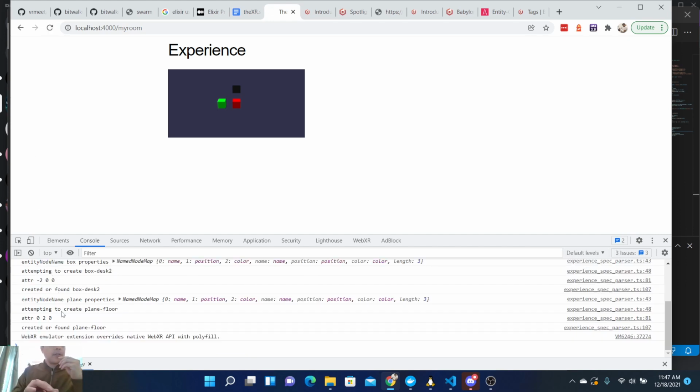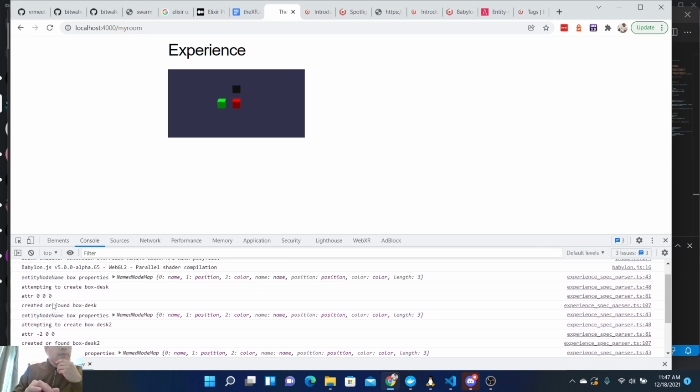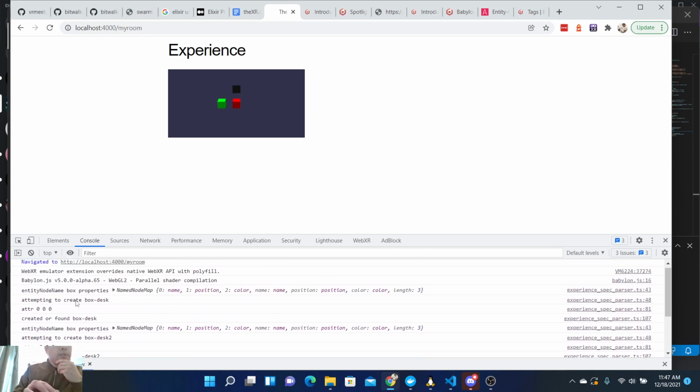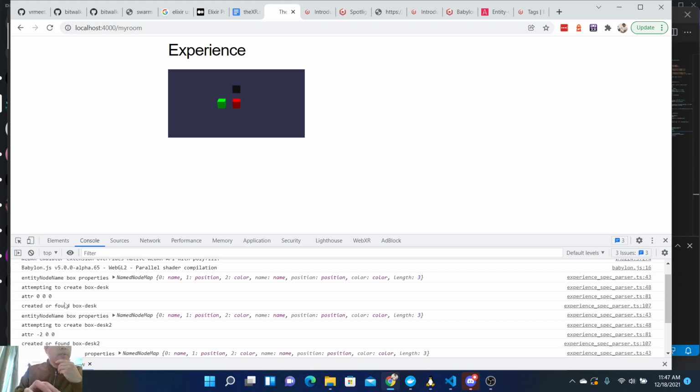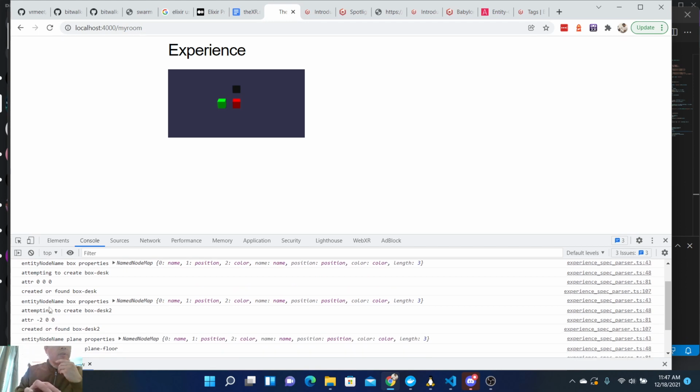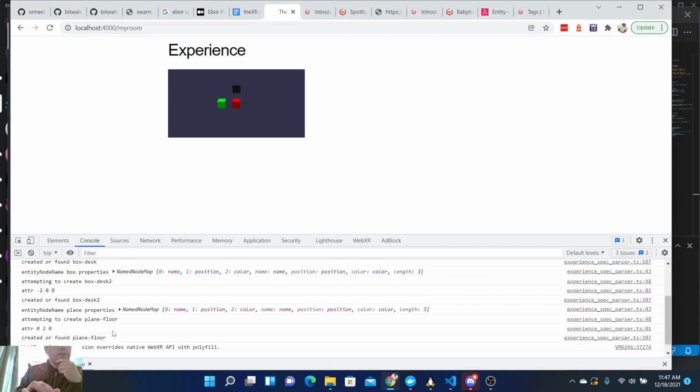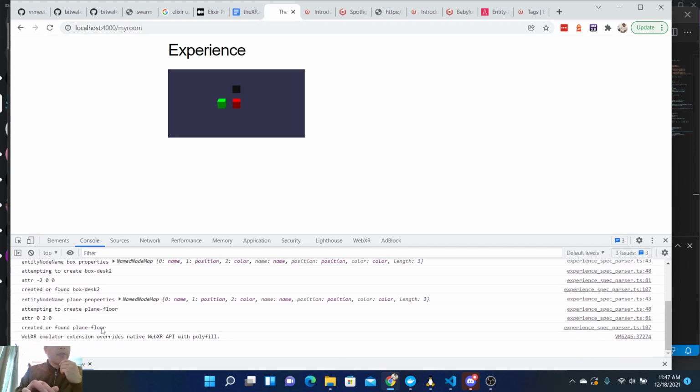Okay, so I clear this, refresh this. What do we get? All right, a lot of output here. So attempting to create box desk. Created or found box desk. Attempted to create box desk 2. Created or found box desk 2. Attempted to create floor plan, and created or found that. Yep. Now we go to part 2.